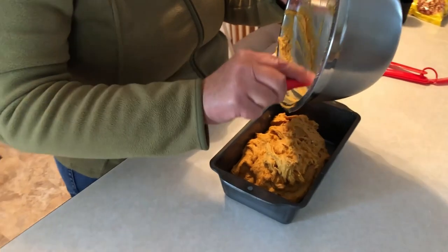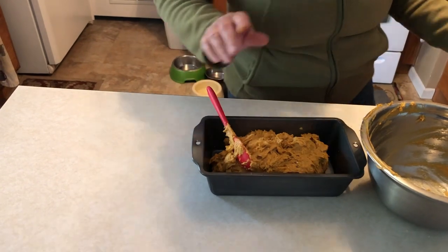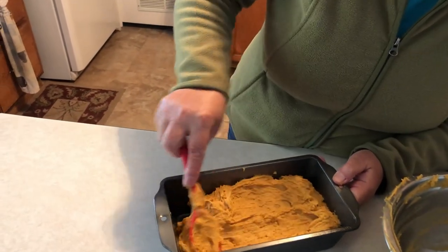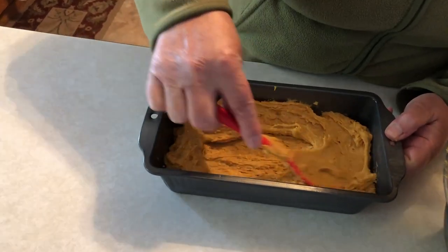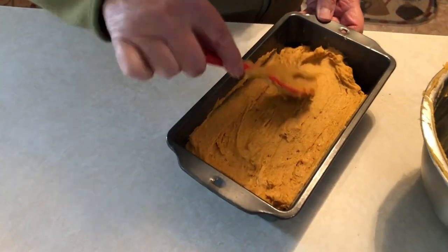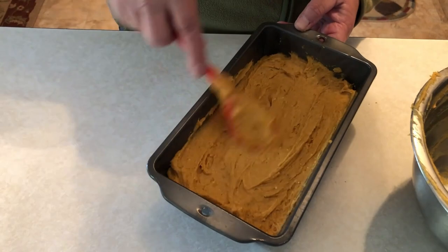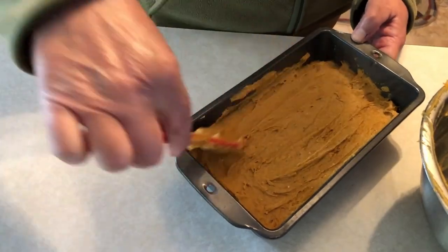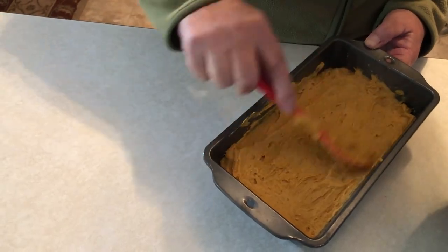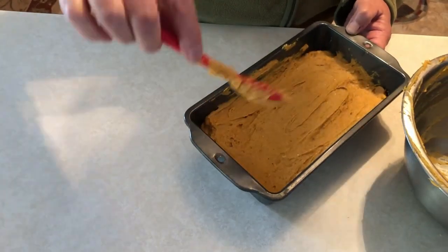And this pan has grease too. So, okay, we're gonna put this in the oven at 350 for about 45 minutes or until the toothpick comes out clean. Okay, there we go.